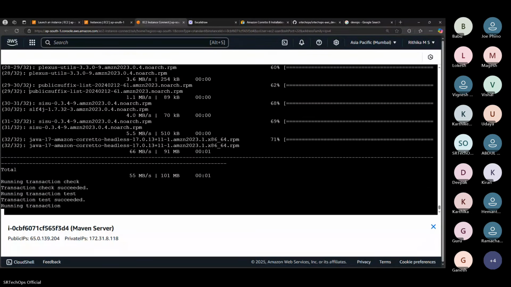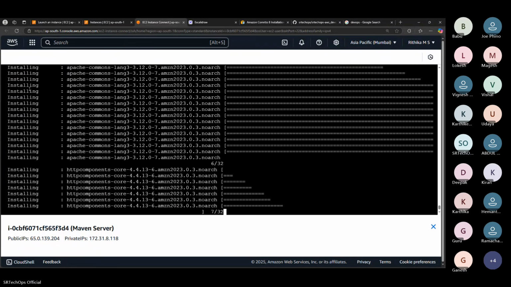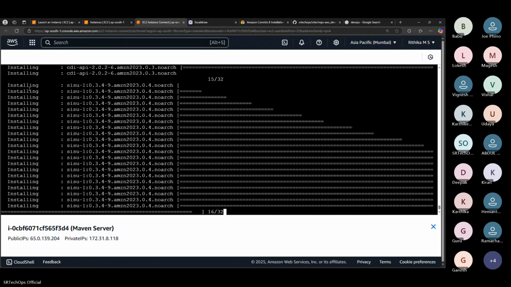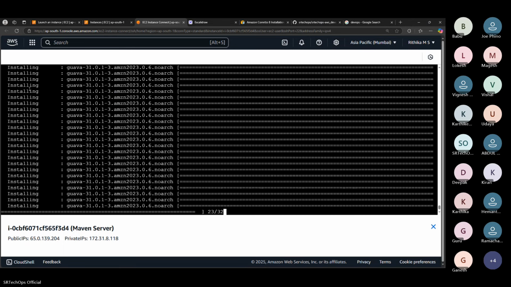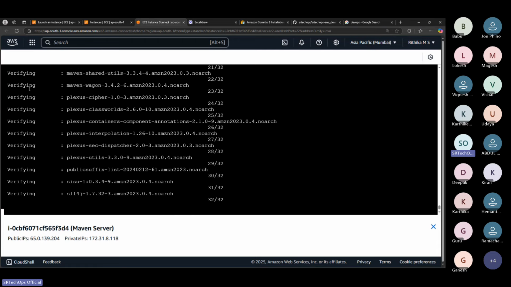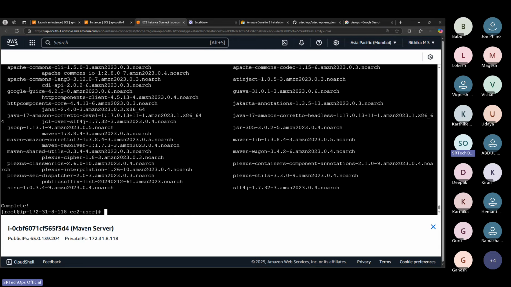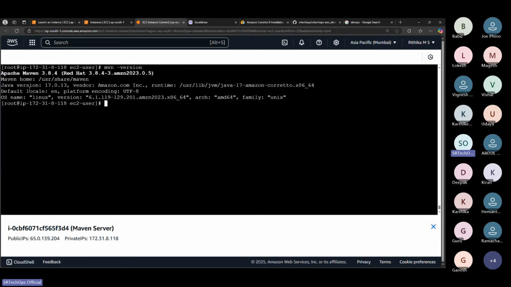So first I want to create a server, and in that I want to install Java, then I want to install Maven. So I got my Maven version.